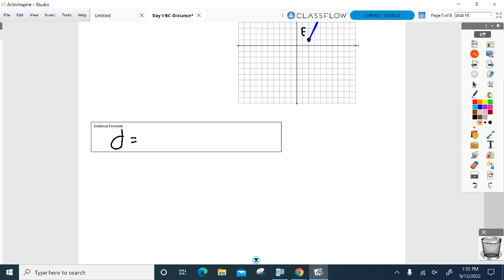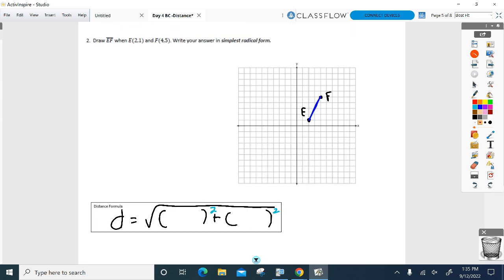Here we go. It is a big square root, and we're going to put a lot of things underneath it now. Underneath the square root, you have 2 sets of parentheses that you're going to add together. Those parentheses will be squared. So I add the 2 parentheses together. The parentheses are squared. Now, what do I put inside them?